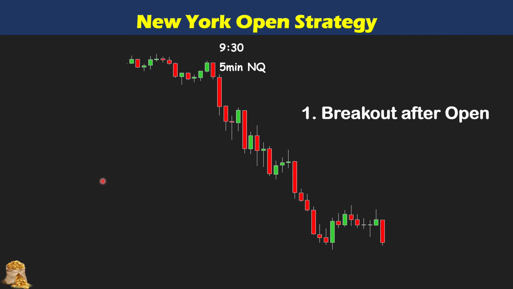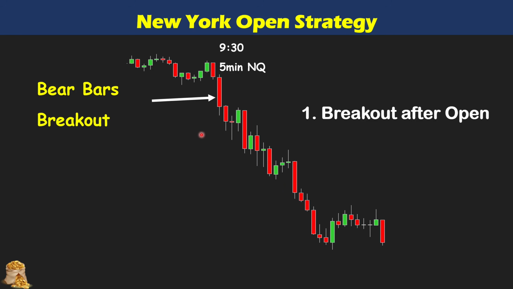This is a very good example for the short opportunity using the New York Open breaking out strategy. Right after the open, we can see consecutive bear bars leading to the downside. 1, 2, 3, 4. And then each bar is getting larger, especially the second bar is larger than any of the bars on the left. So this is a typical breaking out pattern.